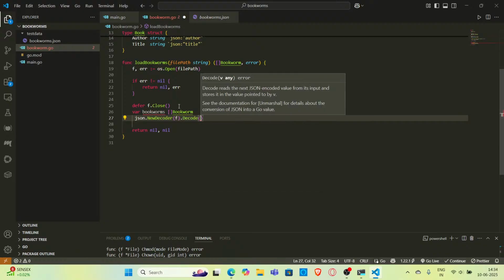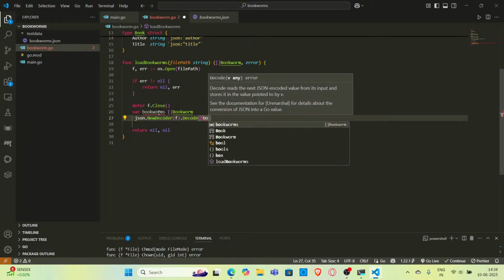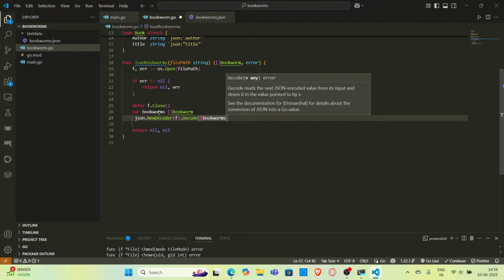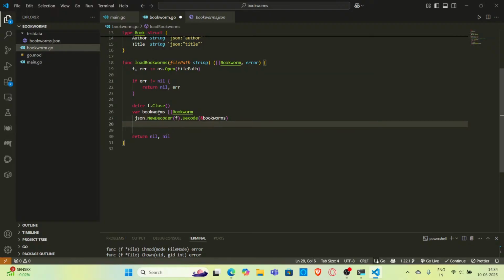We have to pass the pointer. This bookworm variable is already there, we have to pass that here. It will read the file and decode it and put it inside this bookworms.